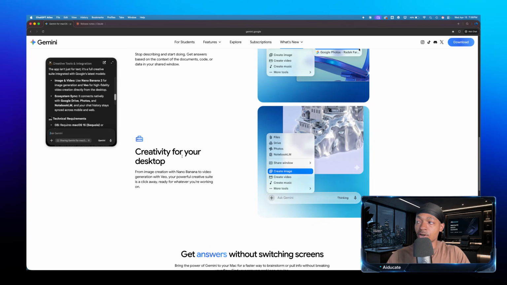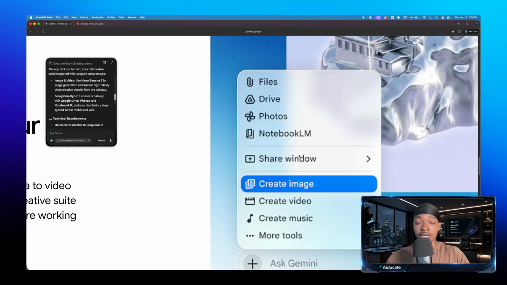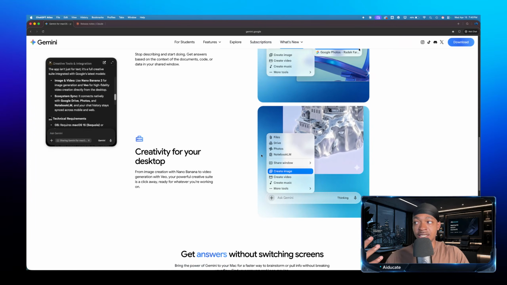Creativity for desktop. So this is a powerful one. The only other major AI app that can create images, if y'all don't know, is ChatGPT. And I pay for Google Workspace. So having the ability to create images, create videos, create music, and have all the other tools, including, if you guys did not see our most recent video talking about Notebook LM and the best way to use it that nobody is really using it this way, they also have that. So all of that, you don't have to go to your browser for it anymore.